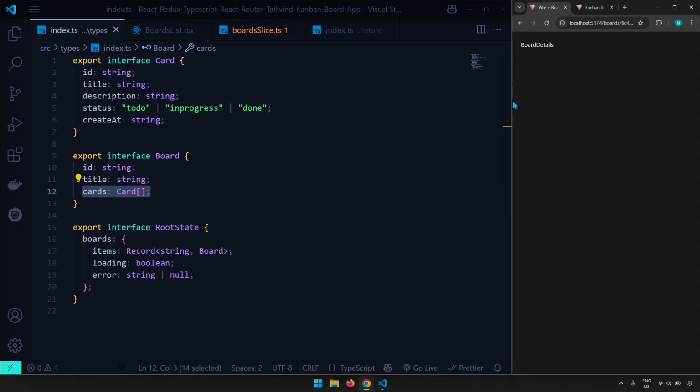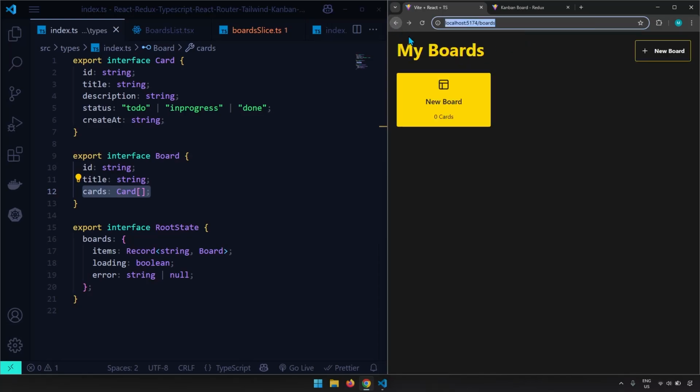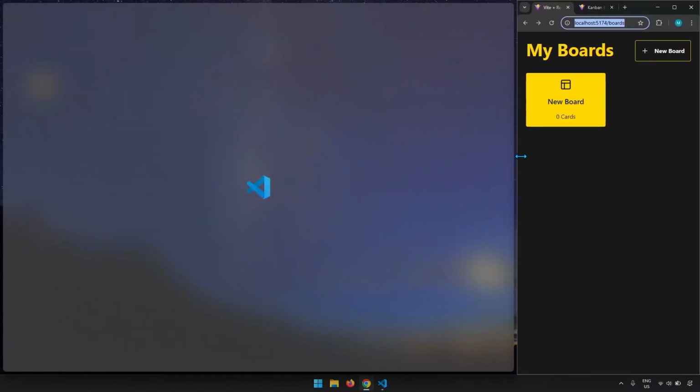And here it's the same thing. But the cool thing is now we have this universally unique ID that has been generated. And we use the same ID for the routing as well as the ID of that specific board. So if I go back, and there we go. We got our new board. It has its styles and everything is looking fine.